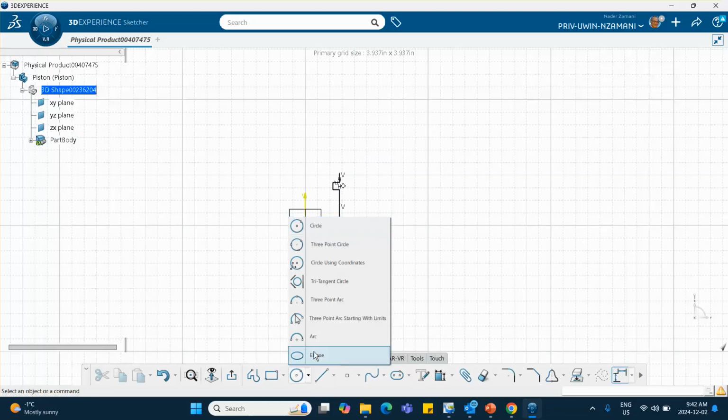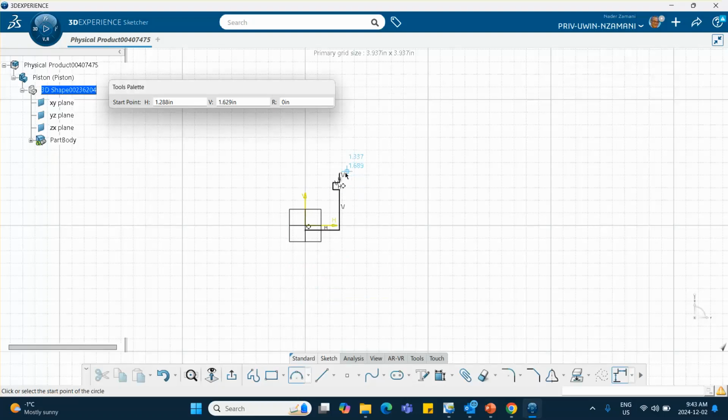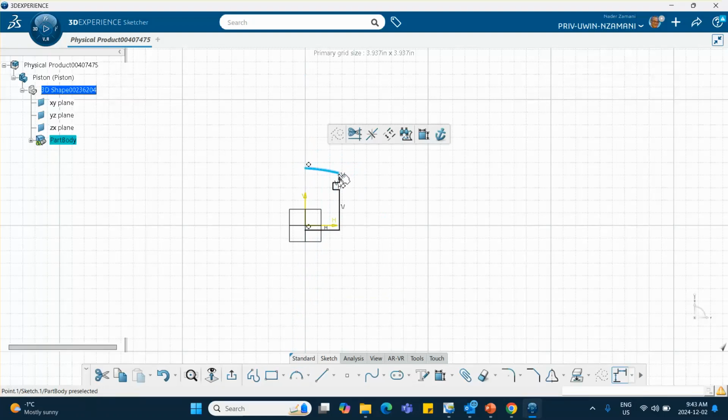So let me go ahead and use a 3-point arc, maybe 1 point, 2 point, and hopefully this comes in tangential. It really doesn't matter. Okay, so that's going to be my piston.